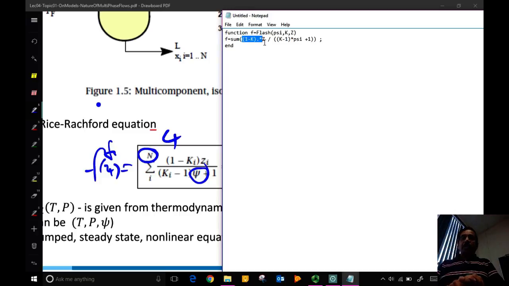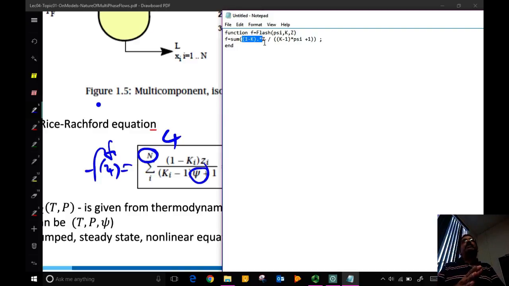Now, 1 minus k star z will produce either a matrix or an error, depending on the dimensions of those two vectors. So if k is a row vector and z is a column vector, it will produce a scalar number. It treats it as an inner product. If k is a column vector and z is a column vector, it will give you an error because it's not a compatible product.